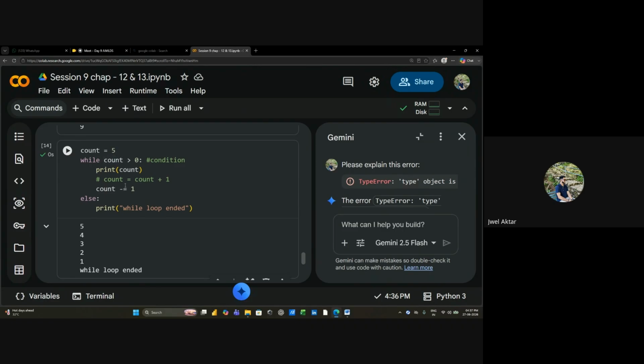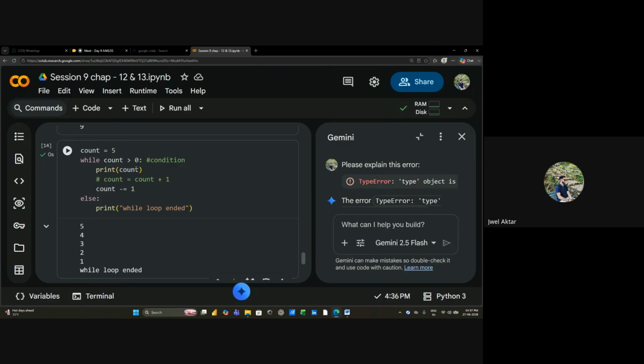It is 4, which is greater than 0. First 5 is printed, then 5 minus 1 is 4. 4 comes because it is greater than 0.